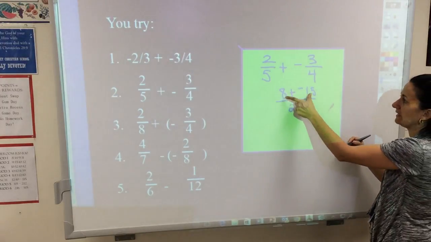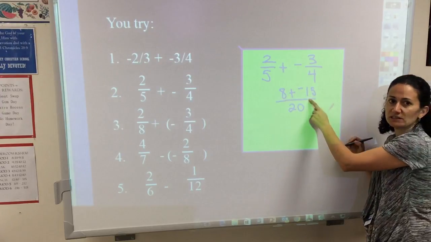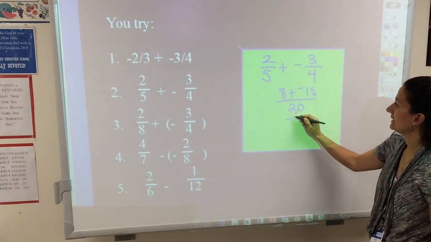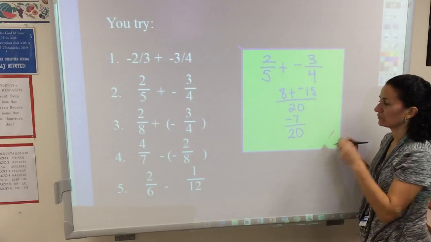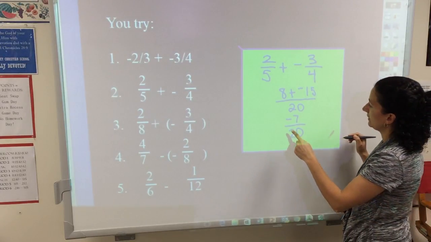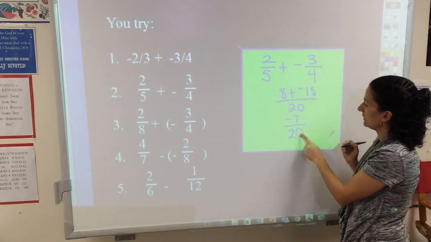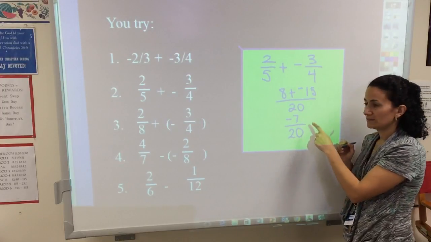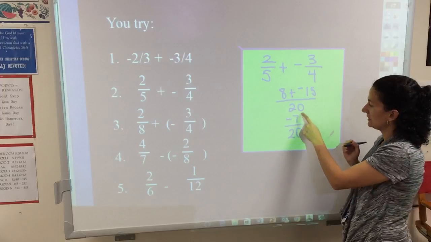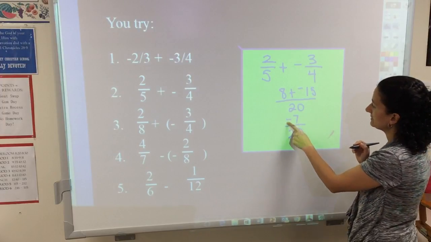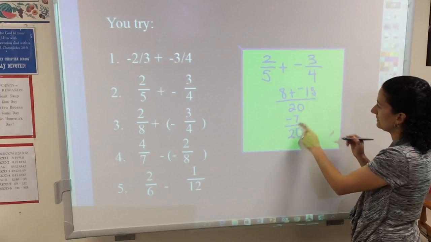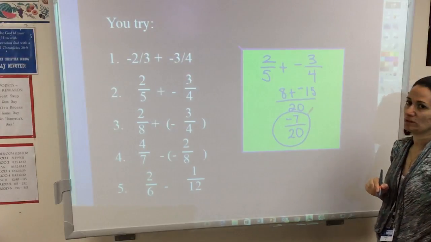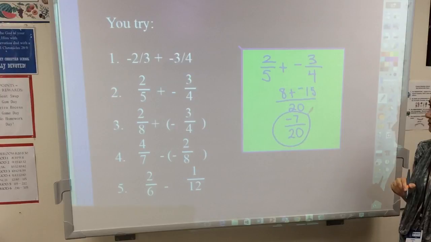Now I'm going to operate. I'm going to subtract these two because I have a positive and a negative. So that's negative 7/20. I'm going to check my answer for 3 things. Number 1, it's in simplest form. Can't divide these. Number 2, it is a proper fraction. It's not improper. And number 3, my sign. I have a negative, and yes, the bigger absolute value is negative, so negative 7/20 is the right answer.